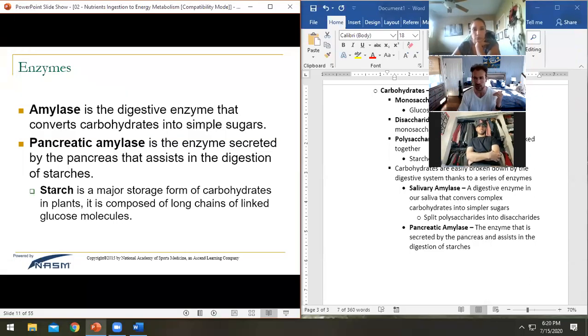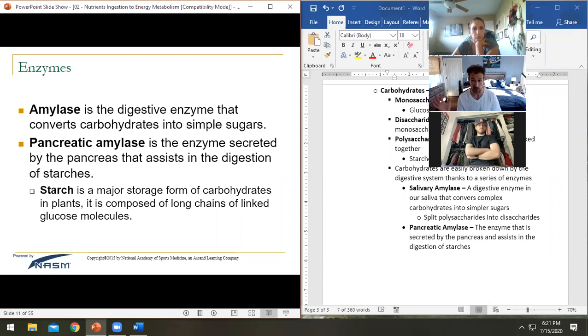When you think of corn, corn is a little sweeter than a potato is. But then you have sweet potatoes, which are definitely sweeter than whole wheat. So there's different types of starches and different types of oligosaccharides. We're just going to call all of them starch as a blanket term because we don't really need to know the difference between them.